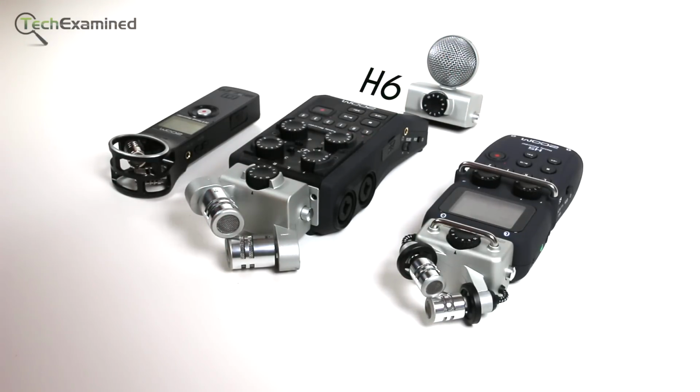So I'm going to go ahead and just skip to my final thoughts on these and cut out, so I can give you an idea of what I think right off the bat between the three. Alright guys, so that was the three microphones, the H1, the H5, and the H6, and you could definitely tell a difference between the H1 and the other two. And as far as the H5 and H6, if you put headphones on, I could tell a slight variance. Now, the H5 and H6 have much more expanded capabilities when it comes to audio quality. If you're a real audiophile, you can look more into that.